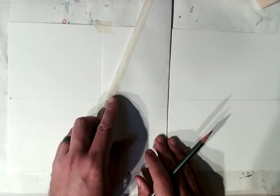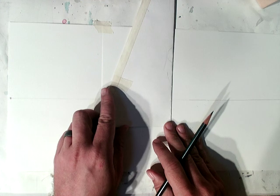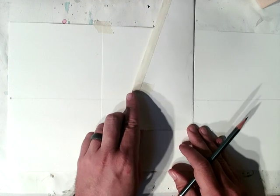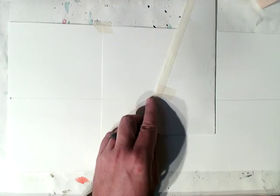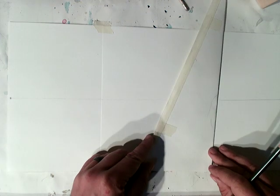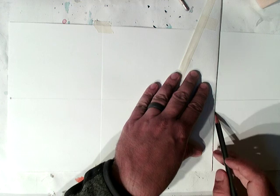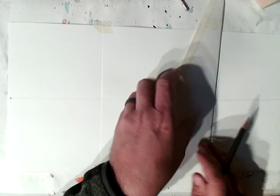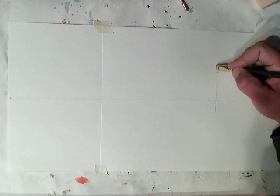Alright, so let's start by drawing the front corner of our house here. I'm going to make the house like a two-story house. I'm going to make it pretty big. So maybe I'll put the front about here, I think. All right, so I'm going to use my square. I'm going to draw the leading edge of the building here. And I think I want to make the roof about here. Take that off. Okay, so first let's start with the leading edge.